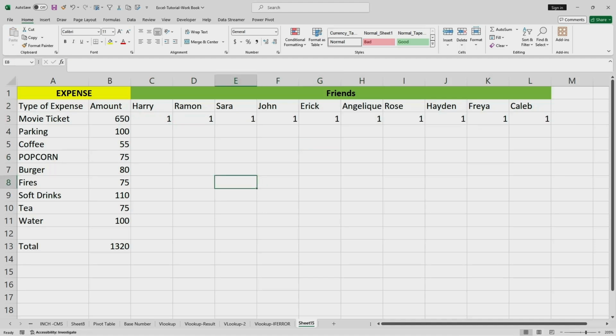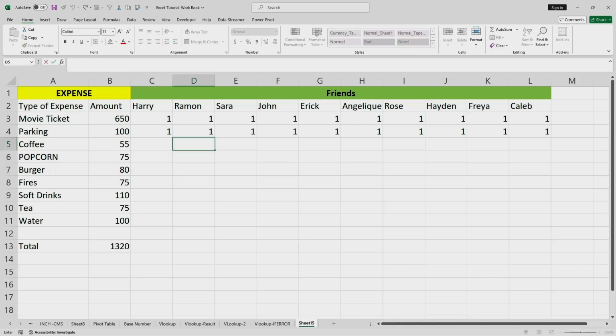So let me make it as 1 here. And parking, basically everybody will be sharing the parking charge. For that also 1. Some people add coffee, some people add tea, some people add soft drinks.